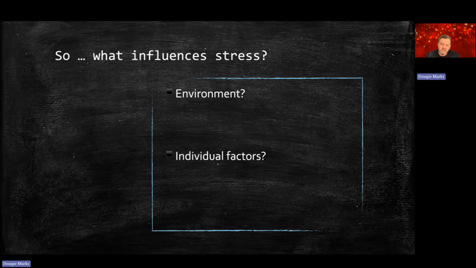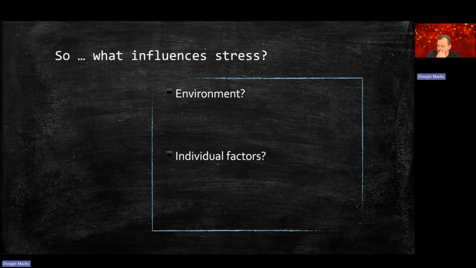So there is the environment that you're in, and we can all think of environments that may be more stressful than others. This time of year in Scotland, we're all dealing with the fact that it's January and it's been quite a while since there's been much in the way of sunlight. And we know that lack of vitamin D, lack of sunlight on a population level can have an impact upon people's mental well-being, mental stress and distress. So that's maybe one of the environmental factors, and we'll come to these environmental factors in a future session.